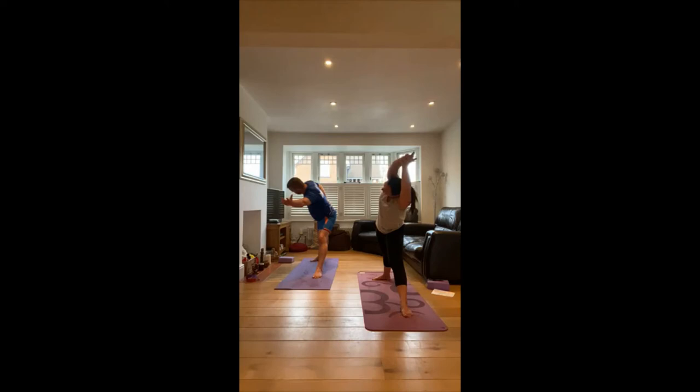Try and maintain a steady breath, nice and easy breathing. And then inhale, keeping the arms together, lift it up, use your core. Exhale, hands to the waist. Inhale, step it forward, Tadasana.